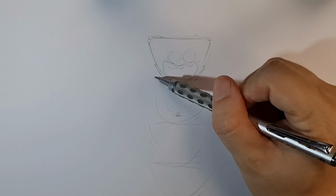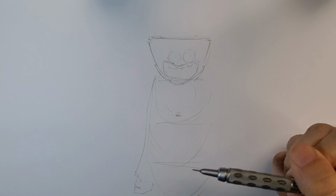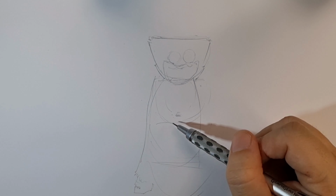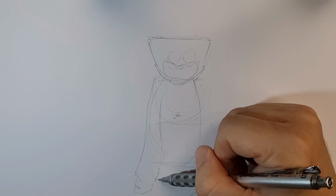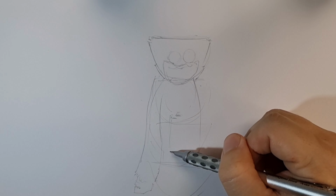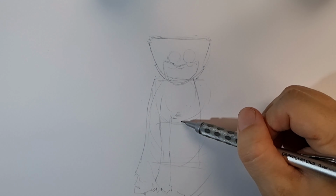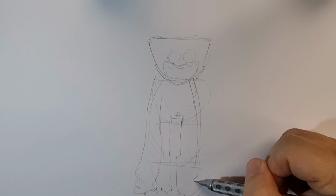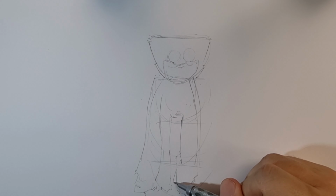And now we can go to the arm, the hand. Here. Now, all we have to do is to finish the arm and start the legs. It's a very fast way of doing, and we just go right here, and as you can see, he's coming to life in a very, very easy way.